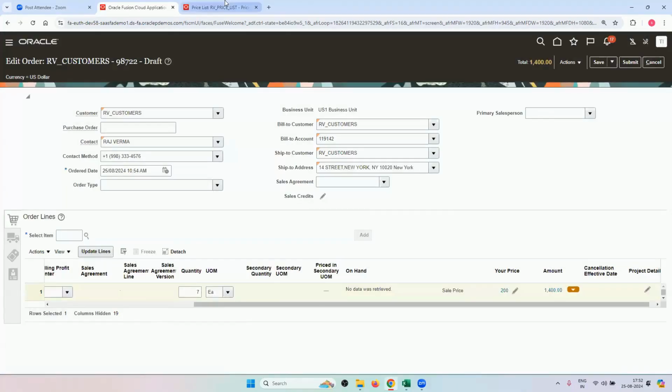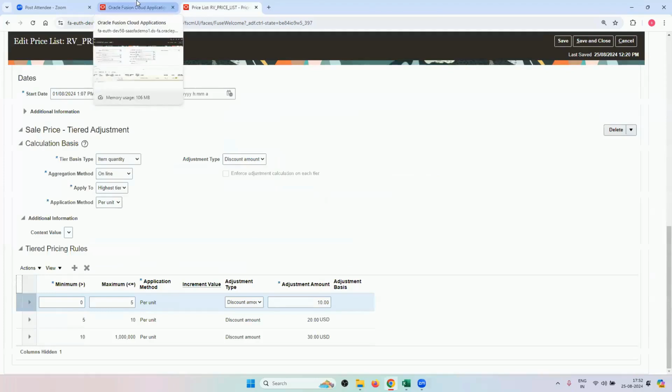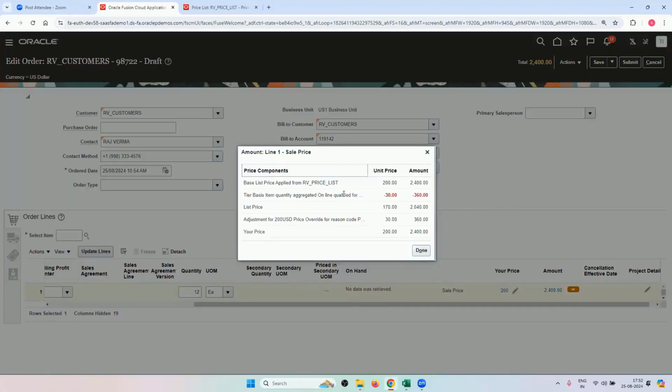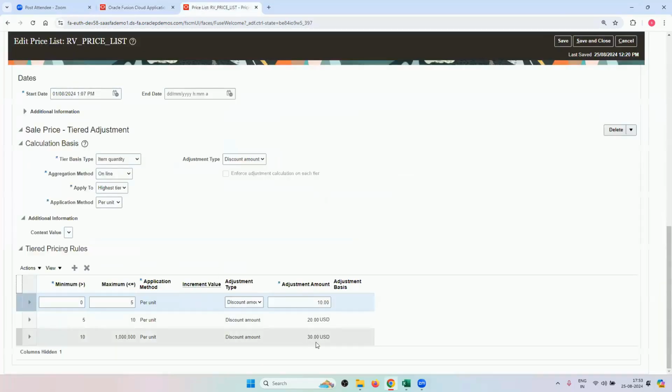Now what is the third tier? 10 or more than 10. So let's give 12. Yes, now I have given 12. So now for each unit, he is getting 30 as per this tier, right? He is falling into the 30 and is getting 30 per quantity.